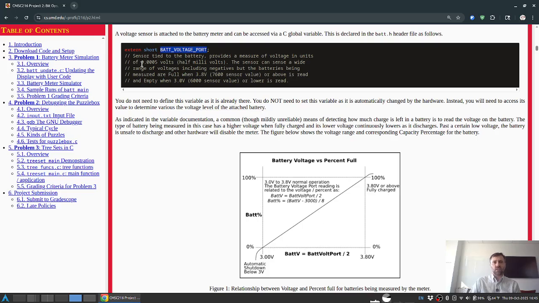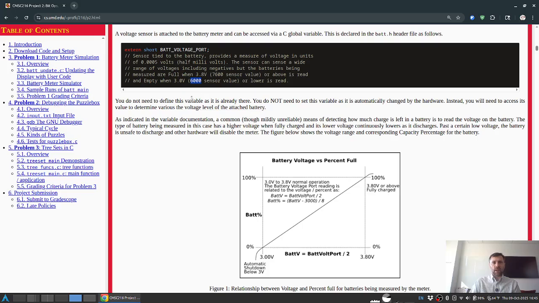Rather, it's in units of 0.0005 volts. So that's a half millivolt. This would be decivolts and decavolts, and then I think millivolts, like 1/1000th of a volt, and then half of that, that's what the unit is. So if you saw a value of, we'll go into conversions here, a value of 6,000 for that sensor, then that would be 3.0 volts. And you want to show such things there.